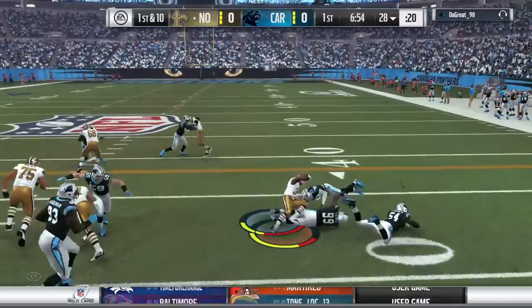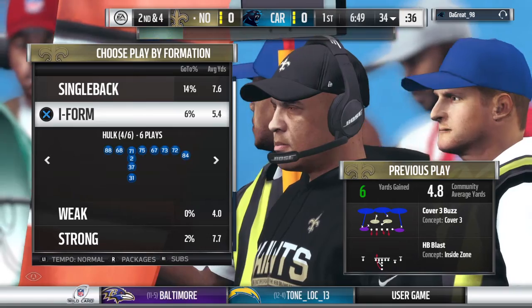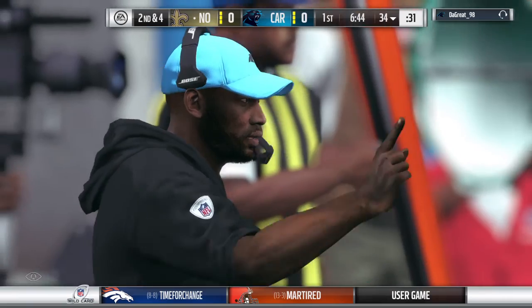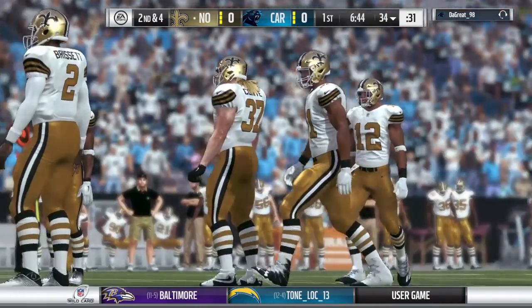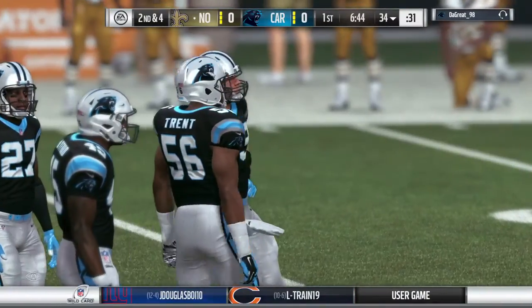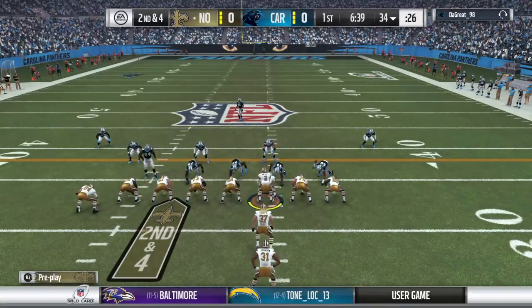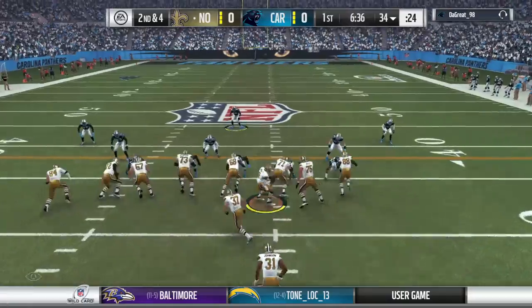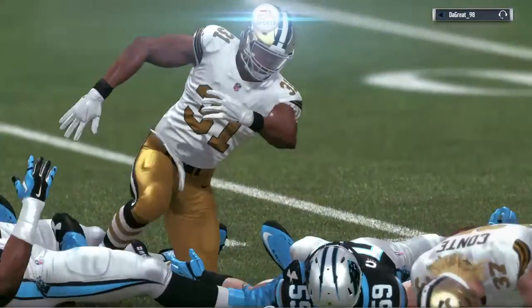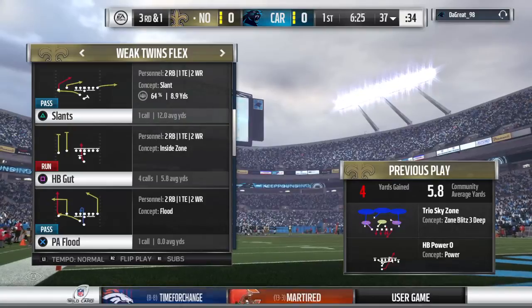They'll run for the first time with Johnson. And he'll take this up near the 35, maybe the 34. He'll get a nice chunk there on the first down run, and it's 2nd and 4. First play of the drive, let's give credit all around. Excellent blocking, but the guy carrying the ball, he was the finisher. A really nice run. So the offense readies for a 2nd and 4. Again, it's Johnson. And he'll get 2, maybe 3, up near the 37. Rashid Hageman in on the stop. And here's a look at the starting offense.